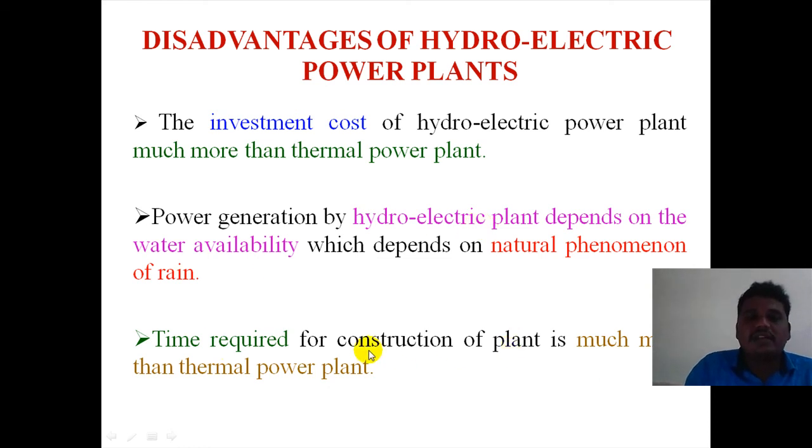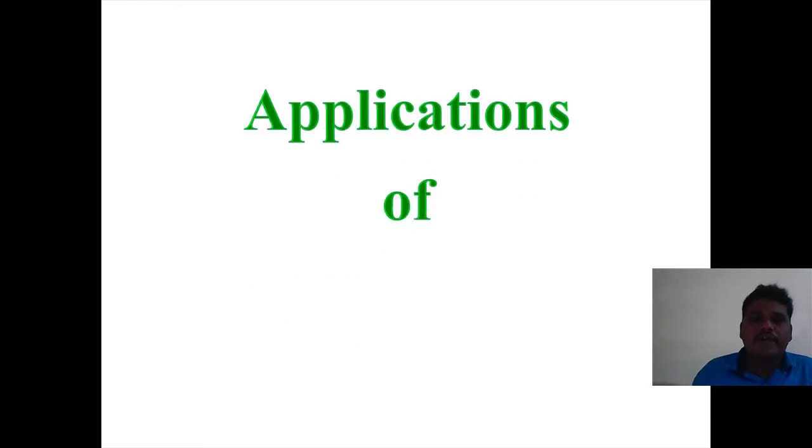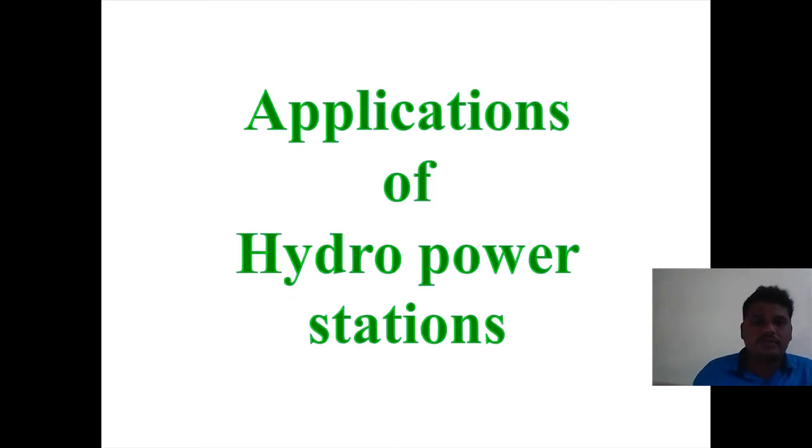The time required for the construction of the plant is much more than for a thermal power plant. The time required is more because we have to construct a dam. A dam takes years of time for construction, and we have to cut through the mountains and build things like tunnels. Time is also more. Next, applications of hydroelectric power stations.